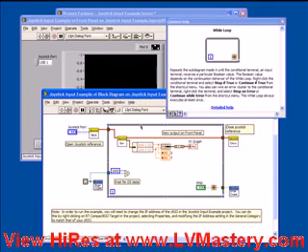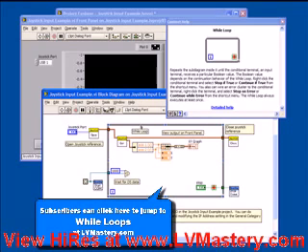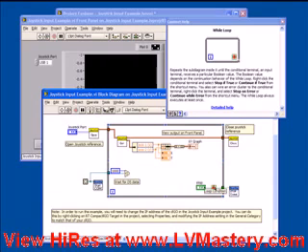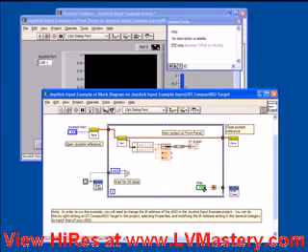If we hover over it, context help will tell us that this is a while loop. So a while loop in LabVIEW is a way to get code to run over and over and over again. Essentially, a while loop will run until a condition is met. And that condition is indicated by this symbol here. So we see in the bottom right of our while loop, that loop condition is wired to our stop button.